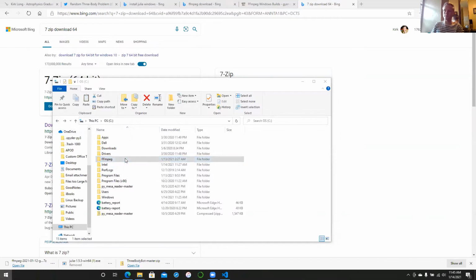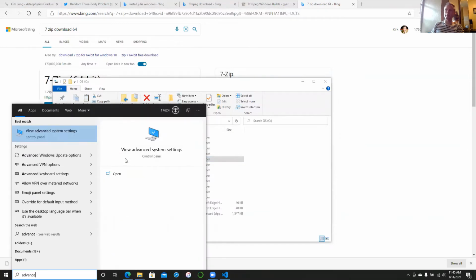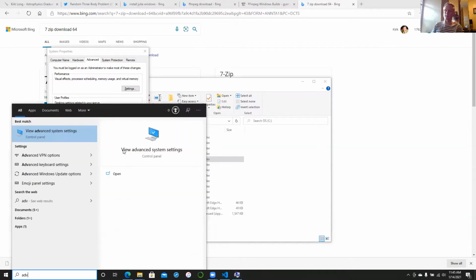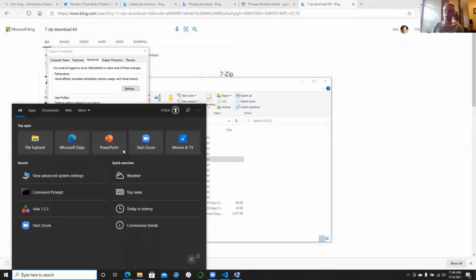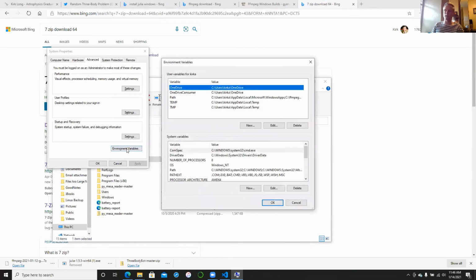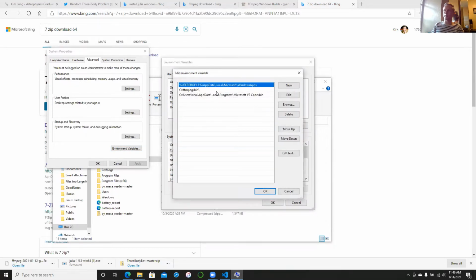Then you're going to go to your advanced system settings, which I just found by typing advanced system settings in the start menu. And we're going to add this to our path. So if you go to environment variables, so that Windows basically knows how to find it, you'll see path here. I'm going to hit edit. You can see I have a line added here that looks like this.